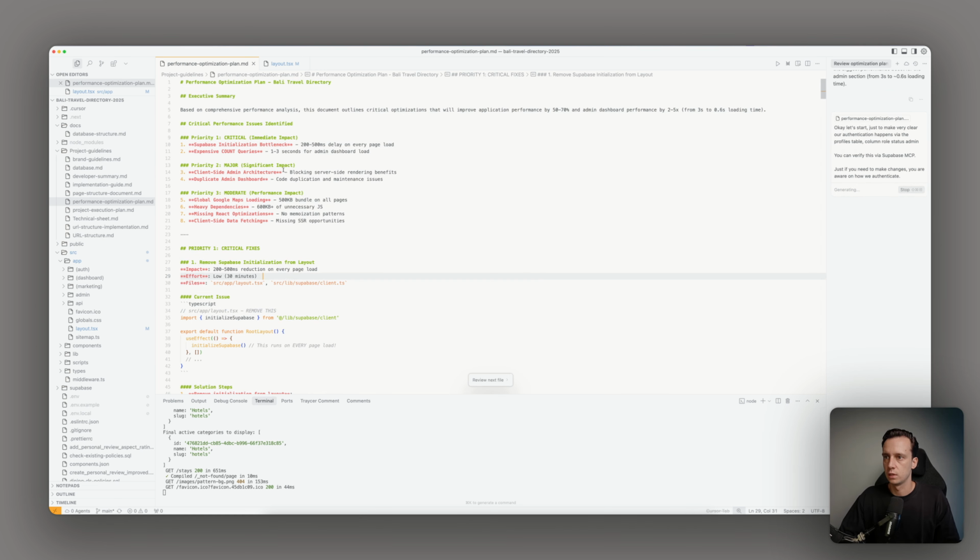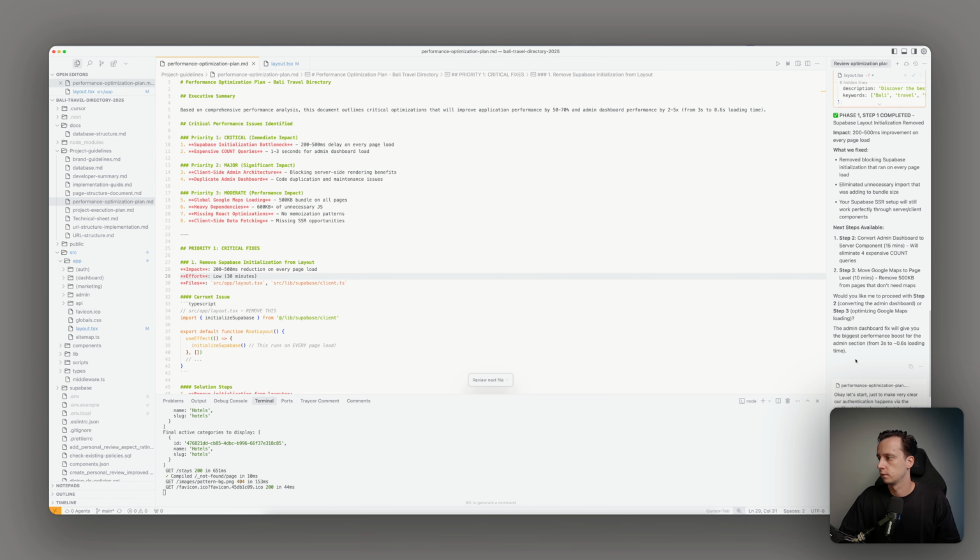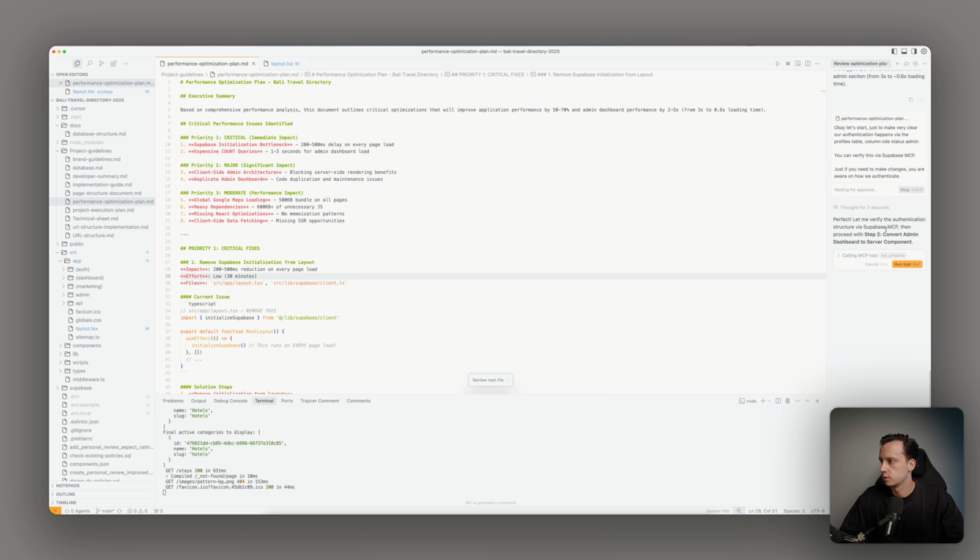I think phase 1 is done, right? Convert admin dashboard to server component, remove Google Maps to page level. Also guys, today Cursor 1.0 is launched. I'm not sure if it will have any impact on me.